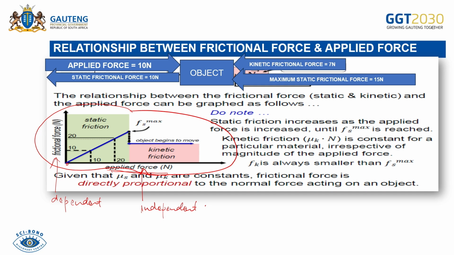Okay, then I'm applying a force of 10 newtons. My frictional force is also 10 newtons there. So which means that this object is still stationary. Why am I saying still stationary? The applied force and the frictional force are at equilibrium. They have the same magnitude but act in opposite directions. I'm applying again a force of 20 newtons there. So I'm increasing this force. Can you see that my frictional force is also 20 newtons? Which means that these two forces are still balanced.